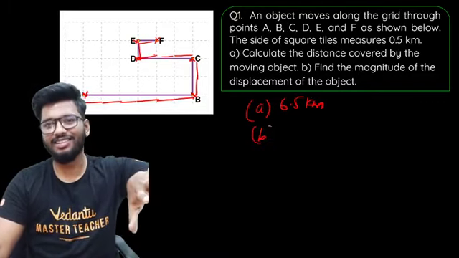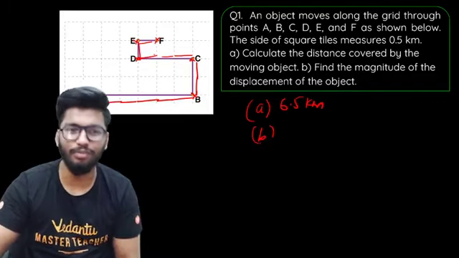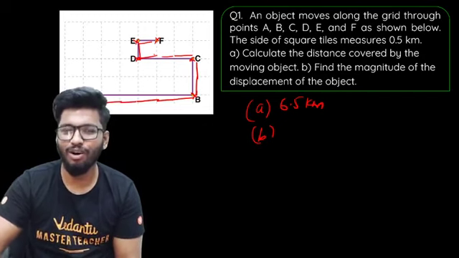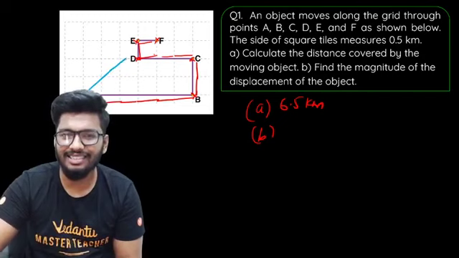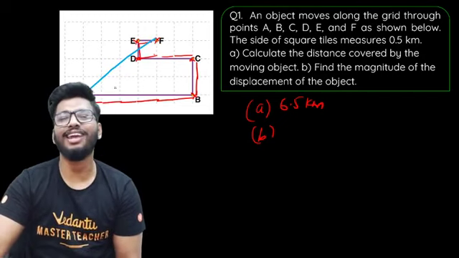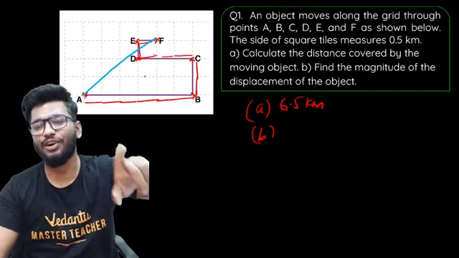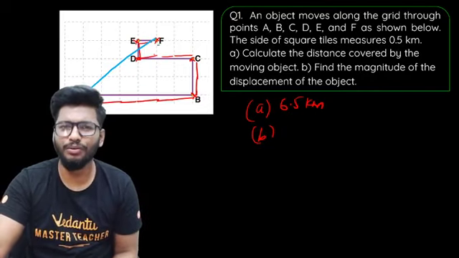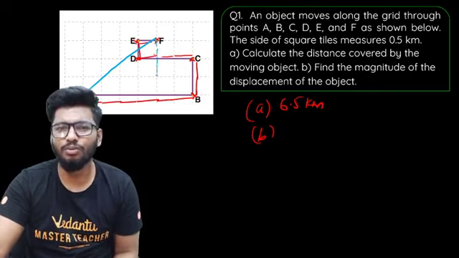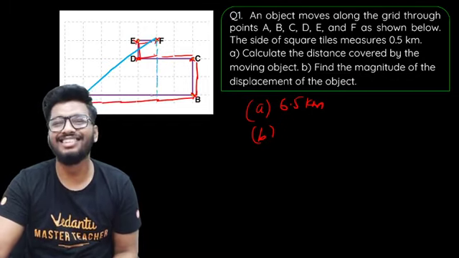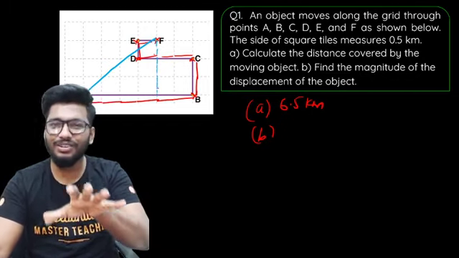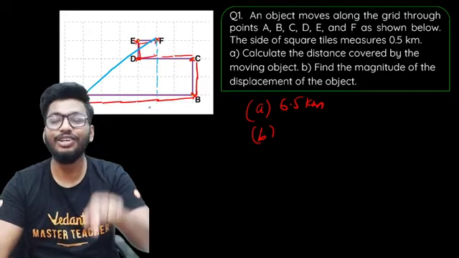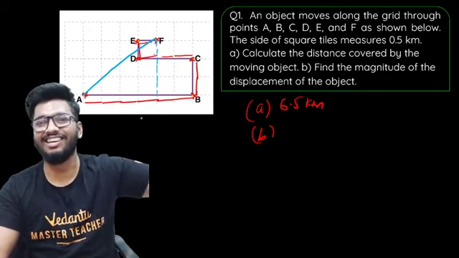But displacement, on the other hand, is the shortest distance between 2 points. So that means the shortest distance between A and F is what? This is the shortest distance between A and F, a straight line joining A and F. So how do you find out what is the displacement now? How do you find out this distance? What I'm going to do is assume this to be a right angled triangle. Now that you know it's a right angled triangle, which formula do you think you should use in order to get the answer for this one?